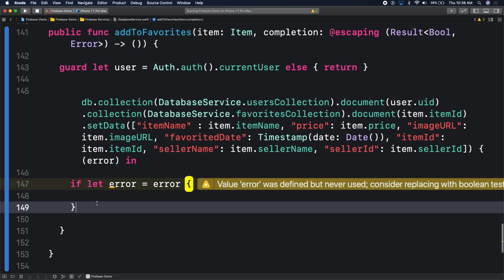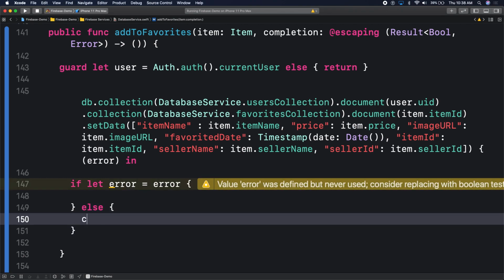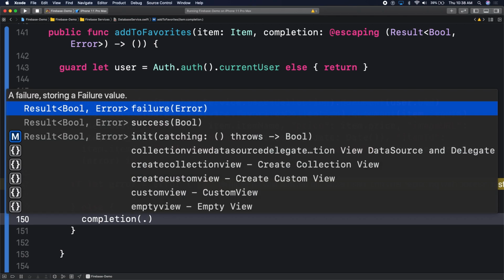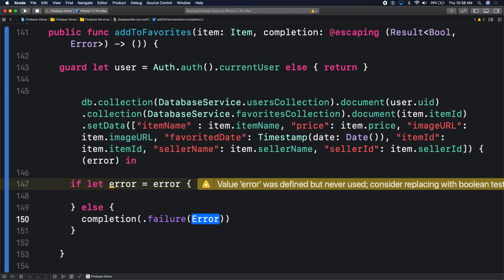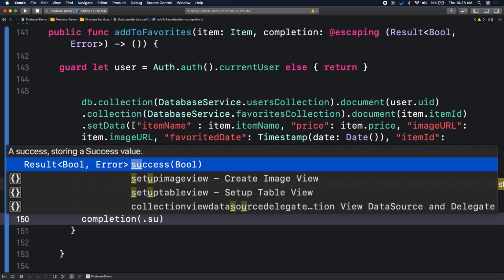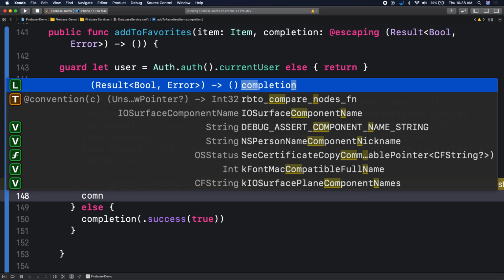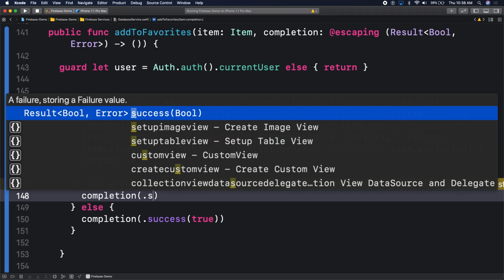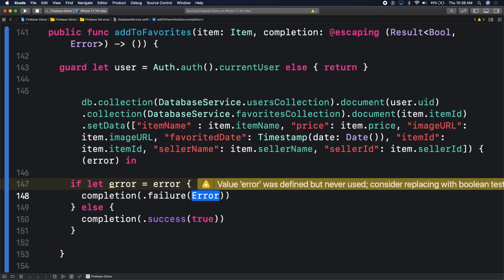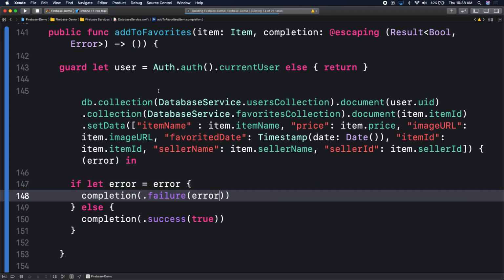We check to see if we have an error. If not, we'll just simply do completion here. And we will say failure. Well, not failure, this is success here. Return true. And in our error block, completion and failure, error. So this is what add to favorites looks like.